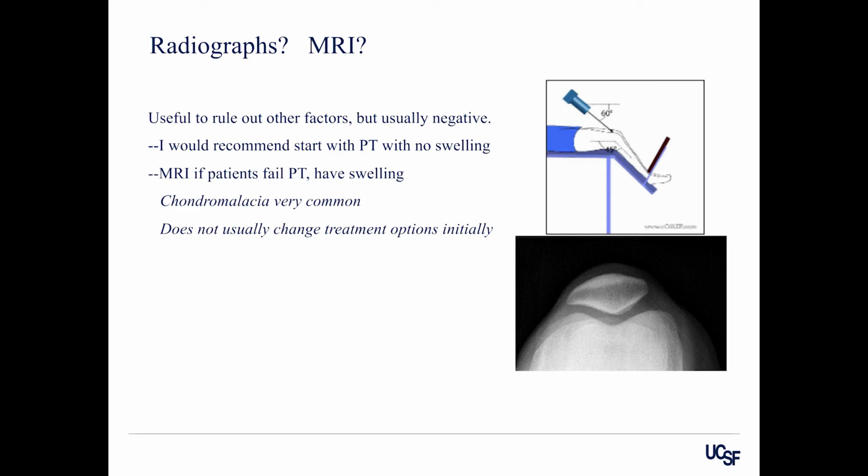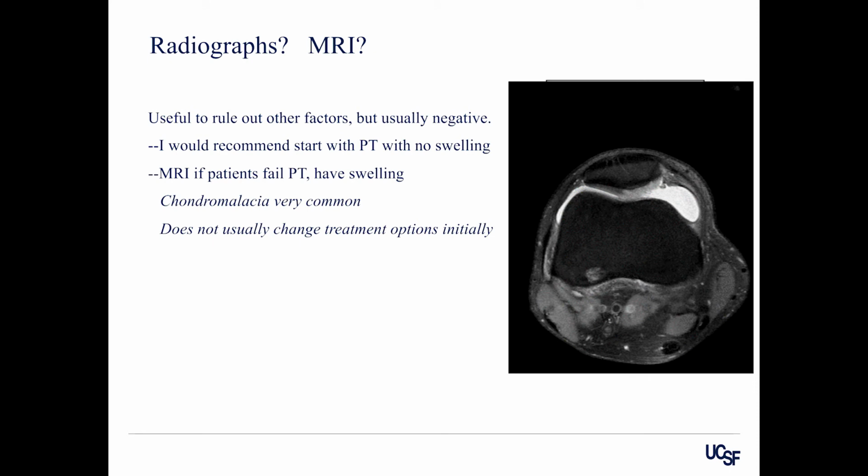Whether or not to get x-rays, we almost always get x-rays for patellofemoral pain. I very rarely get an MRI because it'll often be read as mild chondromalacia, which has not been correlated with symptoms, and it doesn't really change my treatment options. So I really try to encourage my patients with anterior knee pain, if their x-rays are relatively normal, don't proceed to get an MRI. MRIs can be beneficial if we're thinking about surgical planning, especially if they have patellar instability or they failed non-operative options. But other than that, they don't really play a role in patellofemoral pain.